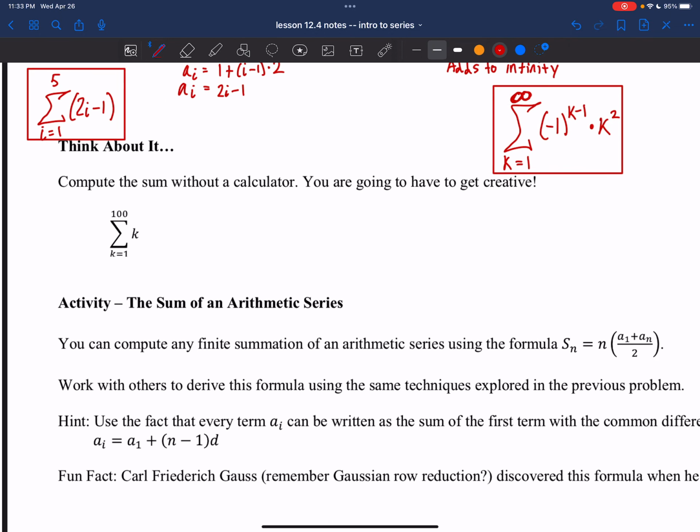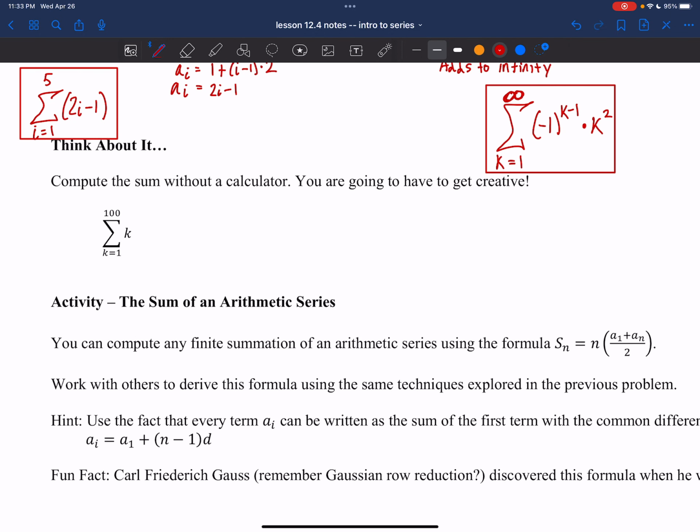I do have some stuff down here, but I'm not doing that in this video. 2 reasons. This first one is a think about it question. I genuinely want you to think about that, and I don't want anybody cheesing it. How do you compute this sum? Notice it's from k equals 1 to 100. How do you do 1 plus 2 plus 3 plus 4 plus ... up to 100? And how do you do that by hand without a calculator and not exhausting yourself actually adding all that up, okay? So think of a creative way to add that together.